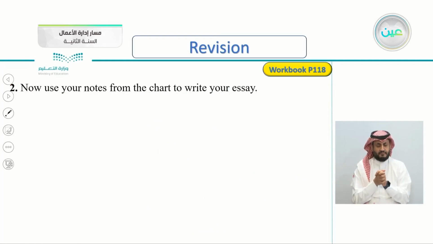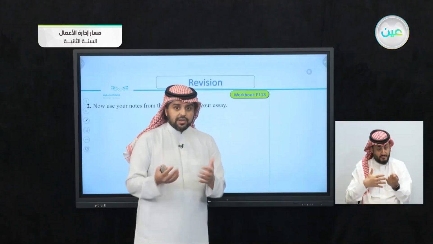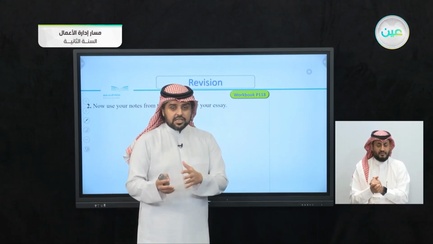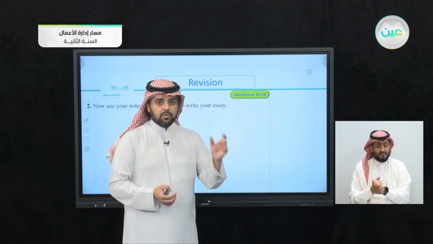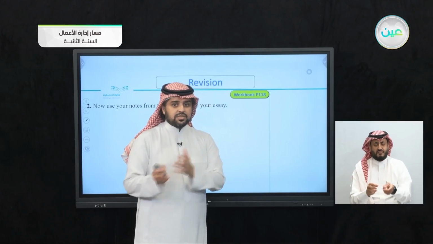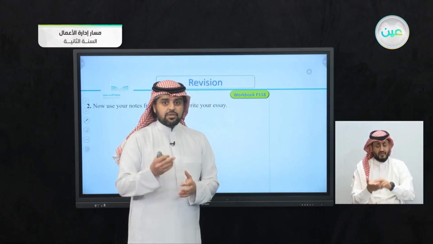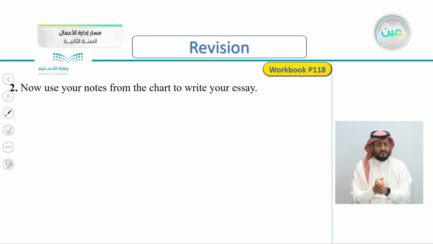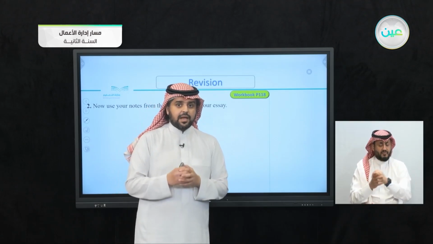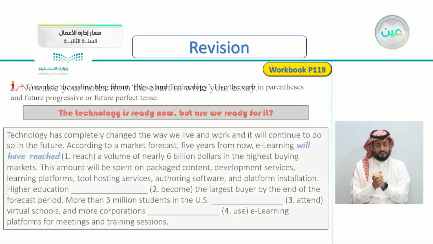So once you have filled this chart with your own dilemma and your own answers to this dilemma, what was the dilemma, what did you do, what you think would have been different if you had chosen a different path to solve this dilemma. So now that you have filled the chart, use your notes from the chart to write your essay. Now you have a chart full of your notes. Now write your essay about this dilemma that you faced.